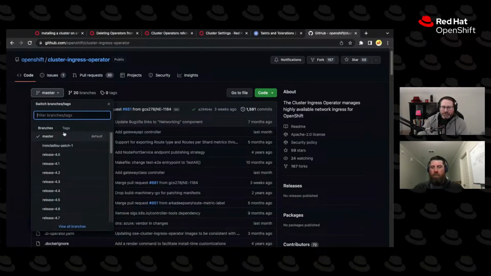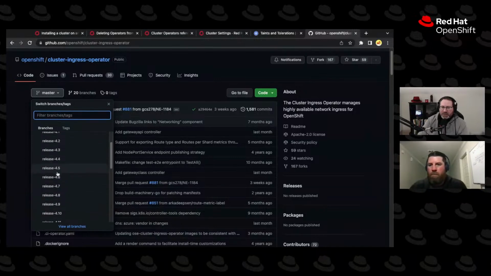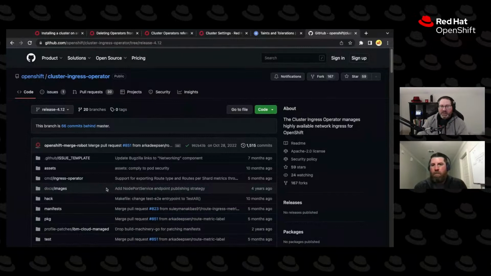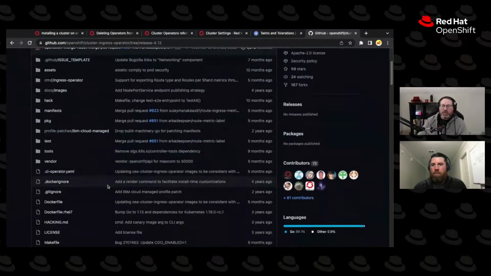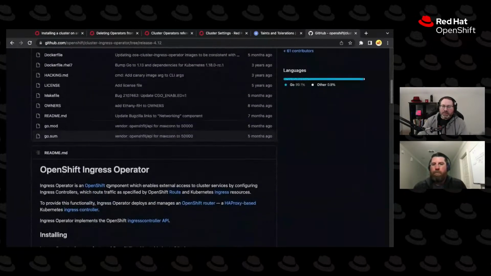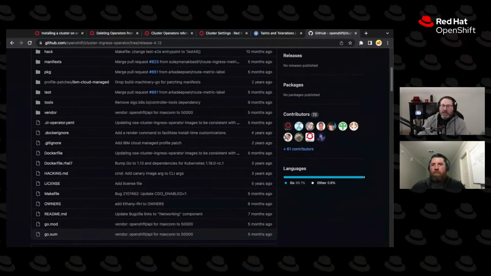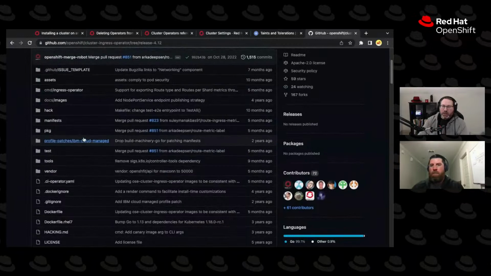One thing to check for: all of these that I've looked at have branches for each release. So we're on 4.12 right now, so you would go to the 4.12 release, and that would be the branch that it uses for ours, because it does change, especially MCO. The different files that they manage automatically through MCO change over time, so pay attention to which release you're actually looking at there. But yeah, I found this to be hugely, hugely helpful over time.